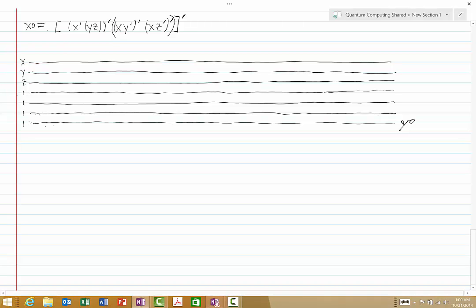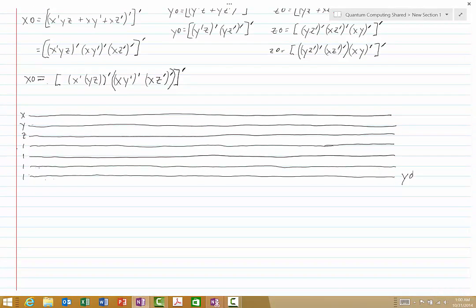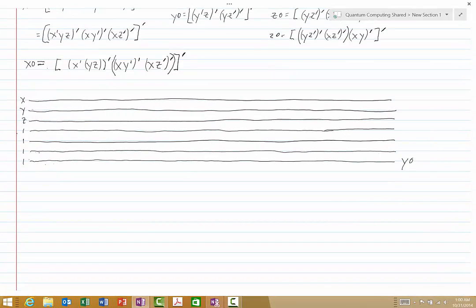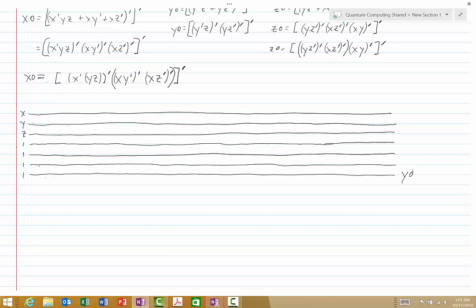Okay. So now I believe everything is in order, and let's see how this will go. So again, right now we're trying to find a circuit for YO. And you can see here, right in the middle of the screen, that YO is equal to Y prime Z, and then that needs to be NANDed together. YZ prime need to be NANDed together, and those two results need to be NANDed together. And so I will show now a way to do this.